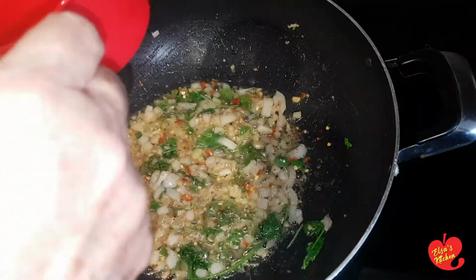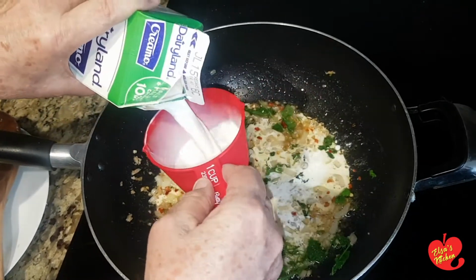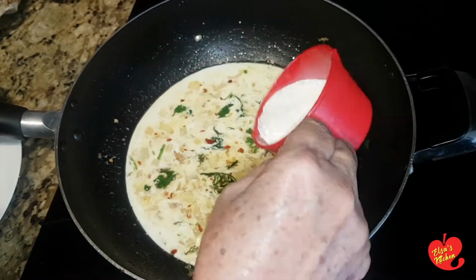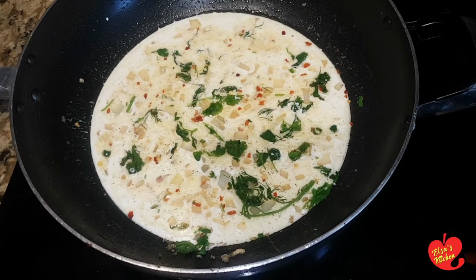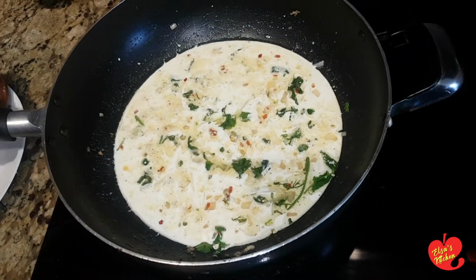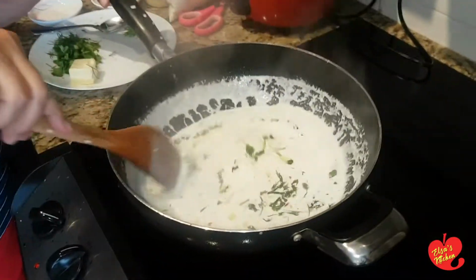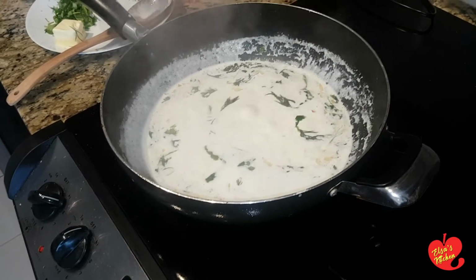Then we put now the half and half milk. 1, 2. I think this is enough. 2.5. I like to put 3 cups. But anyway, this is the shredded cheese. It's all there. We'll wait for this to boil. And then, it's done. Kumukulo na po yung ating sauce. Pwede na natin ilagay ang pasta ngayon. You can already put the pasta.